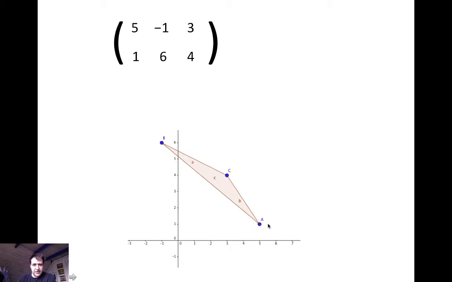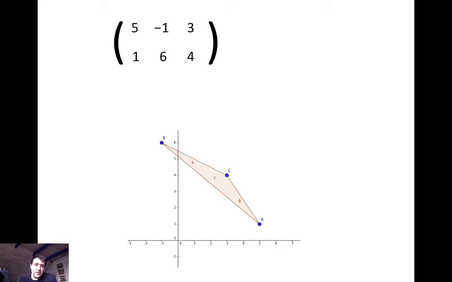represented by the point A in my diagram. Then we've got minus 1 and 6, so the point minus 1, 6 represented by B here, and then 3, 4, 3 across 4 up represented by C. So that matrix describes a triangle. And this is important because this is kind of the foundation for the mathematics that you might use at a higher level to create things like computer animation, because we're going to look at matrices that you can multiply this by to transform the shape.